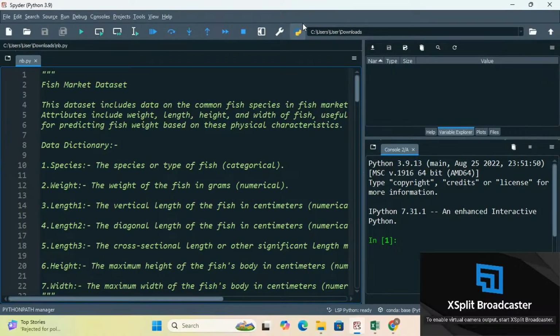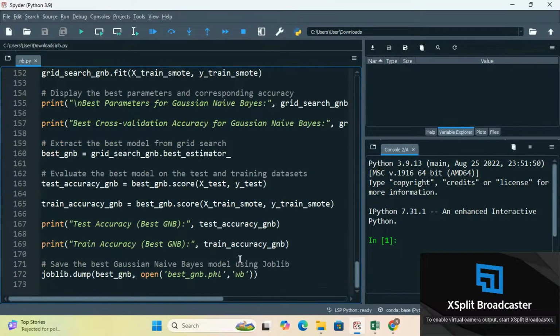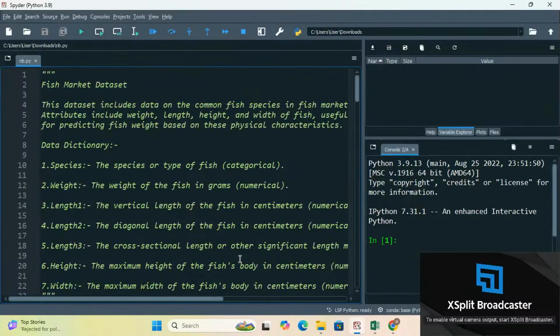Get some good understanding with respect to the IDE because we cannot again understand from scratch. I have done a video in our previous playlist regarding Anaconda Navigator. I have also displayed what are the different IDEs available, and the IDE that I'm using is Spyder. To run my Python code, I'm using Spyder.